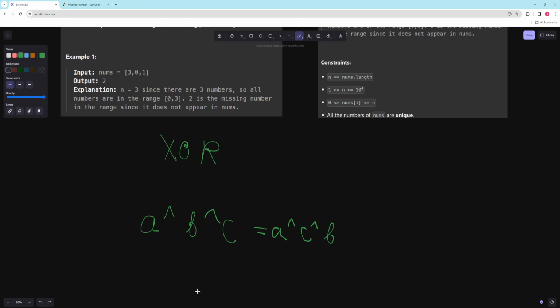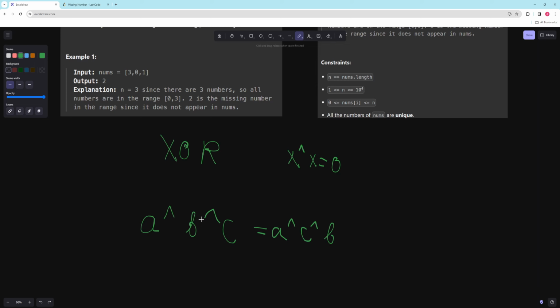Now another important formula for XOR that you need to know is X XOR X equals 0. Because like I said, for XOR you're just counting up the number of bits. If it's even, you'll get 0. If it's odd, you'll get 1. If it's X XOR X, all the bits will be the same for both numbers, right? So something like this, XORed with itself. For every single bit, you just count up whether the number of ones is odd or even. Because a number is XORed with itself, for every single bit it will always be even, because it will have 2 ones where it has a 1 or 2 zeros where it has a 0.